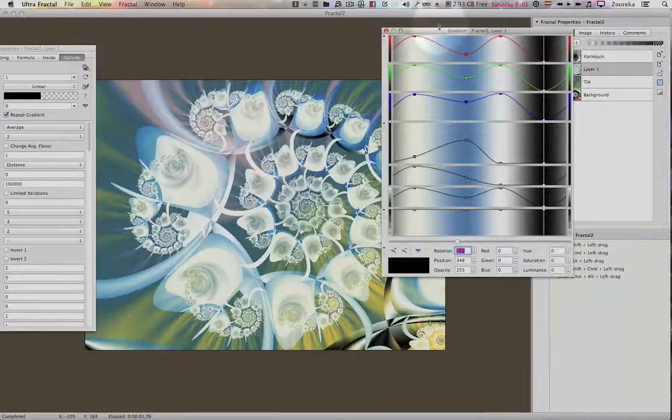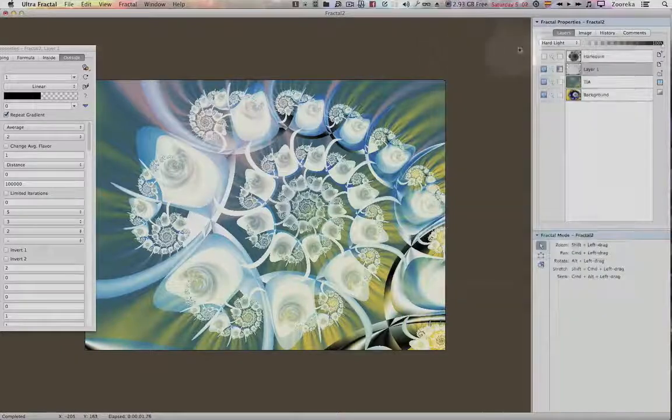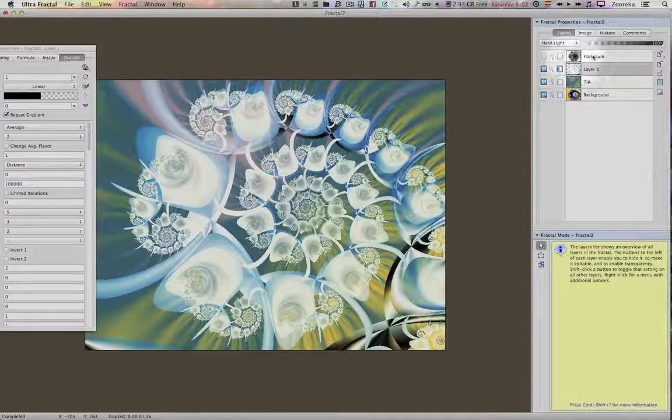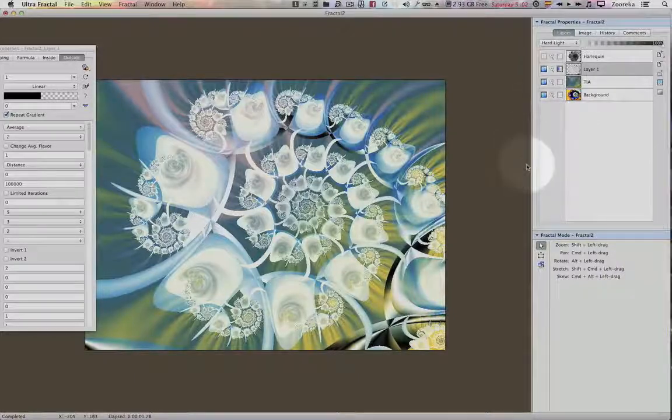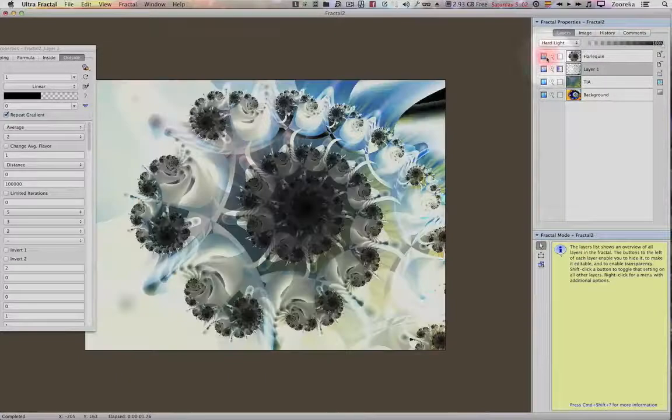Now I think I didn't like the black too much in the center, so just by actually moving it out. Sorry, I got a bit mixed up there, but I had the harlequin. I don't know quite what I did. It's kind of early, about 5 a.m. in the morning here, so I made a bit of a hiccup.